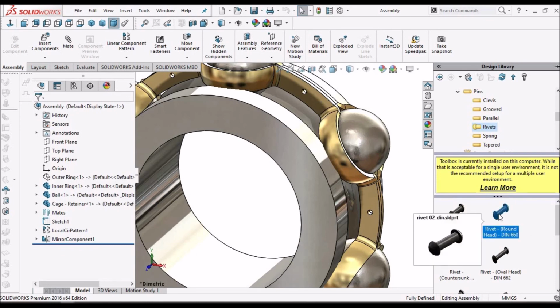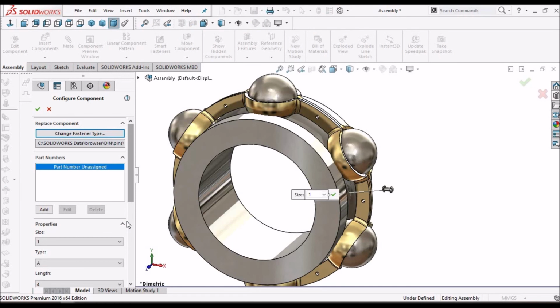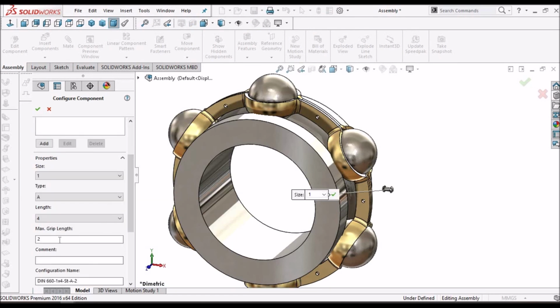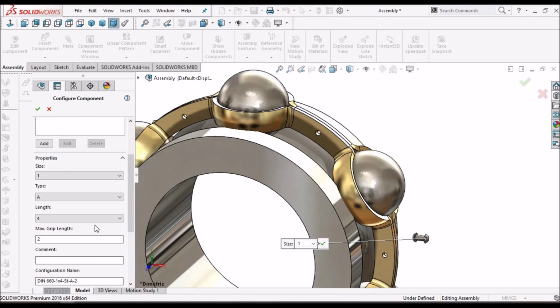We have to select, we have to just move inside the graphical window. So it will ask for the options. Here we have to select 4 length, size 1, and gap should be 2. The gap is nothing but the thickness of these 2 retainers. So it is 1 plus 1, 2 mm. Say OK.